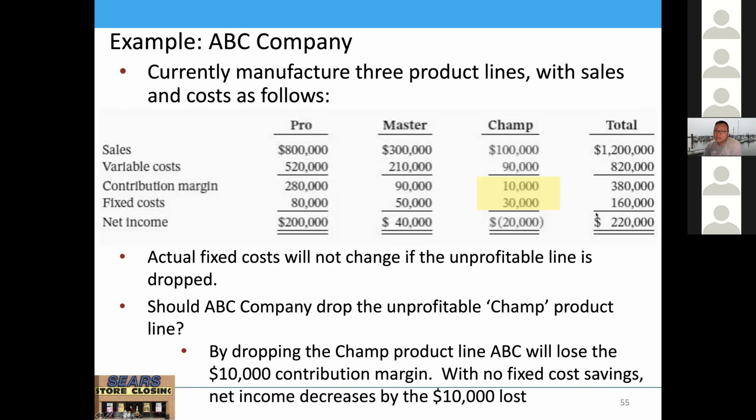So this fixed cost, the $160,000, is there regardless, right? So that includes this $30,000. If you get rid of this production line, you can't get rid of the $30,000 cost, right? Because we were told that this is the fixed cost. So then really what matters is that if you get rid of champ, you lose this contribution margin and you are not saving any cost. It'll be very silly to close this production line, right? Does that make sense? Yes, sir, it does. Thank you very much.